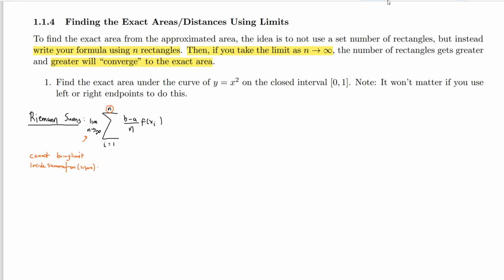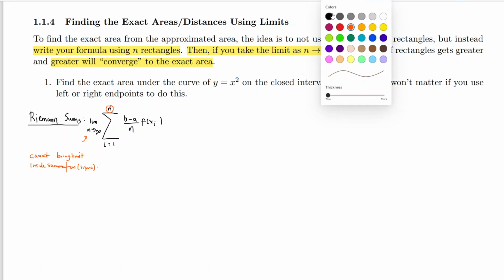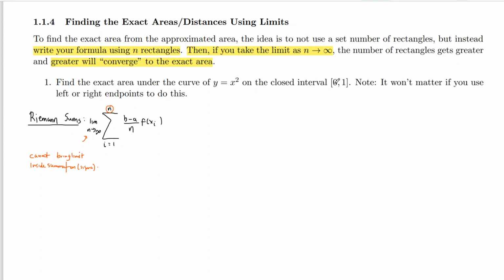Okay, so what we're going to go ahead and do, usually to be nice, we'll start with 0 here, and actually we'll pretty much do just 0 to 1 for the most part. But when you start with 0, it's easier to write the formula with the left endpoints because it doesn't matter which one you choose. So we're going to do left endpoints. And now one thing I'm going to go ahead and warn you of is figuring out this xi is probably the hardest part. And if you choose right endpoints, your answer at the end will be the same, but your xi's will be slightly different.